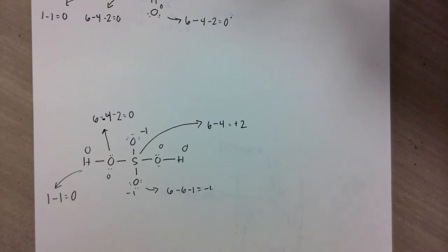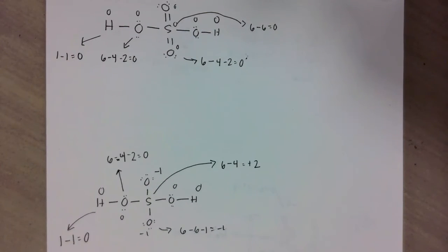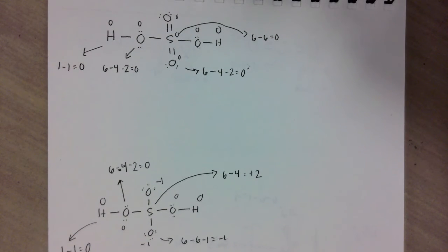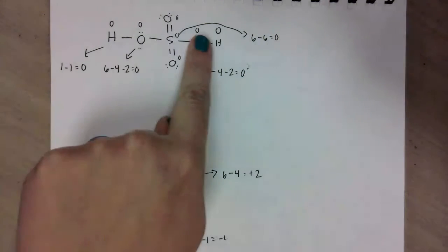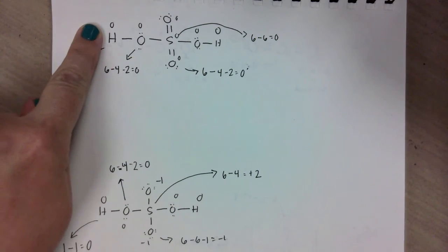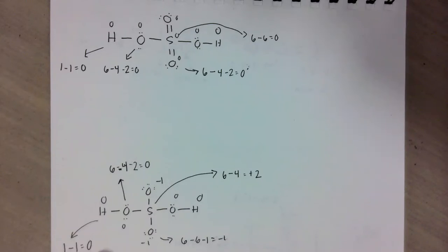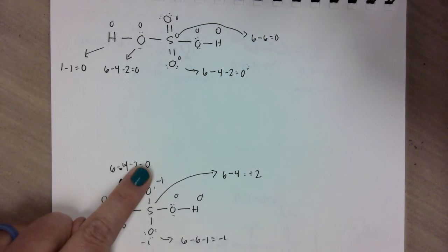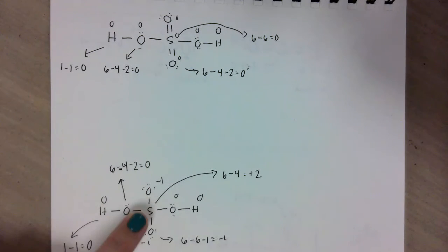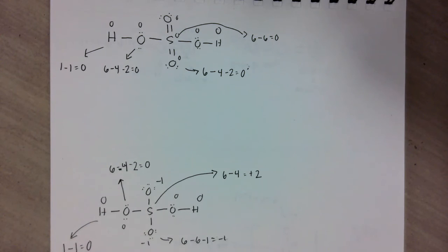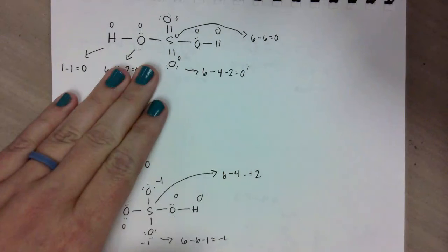So if we compare these two Lewis structures, I have formal charges of 0 all around for this top Lewis structure, and then formal charges of a -1, and a -1 and a +2, and that's not particularly great because if we can get it to work out that way, we want formal charges of 0 across the board.